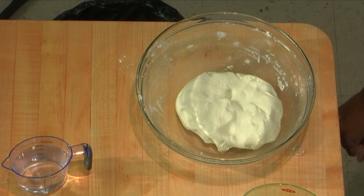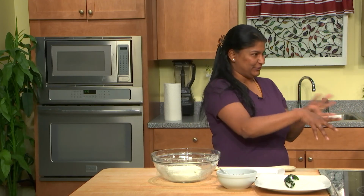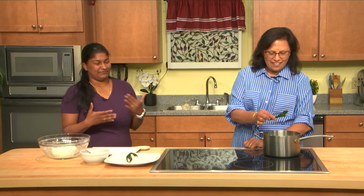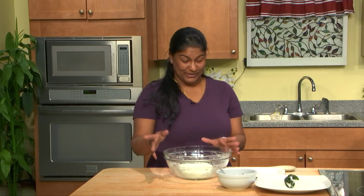And then we need to heat up the hot water. You put the water on to boil, so we're waiting for this to heat. Do you cover it? Nope, we just leave it to boil, and when it rises, it's ready. Okay, good to know. I have a pandan leaf in the water because I want to get extra fragrant flavor.